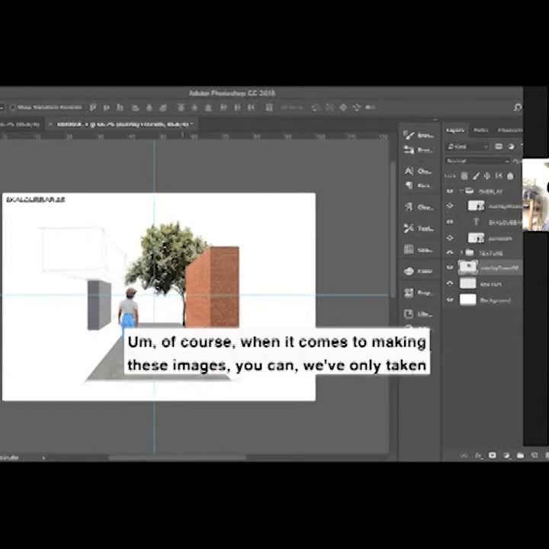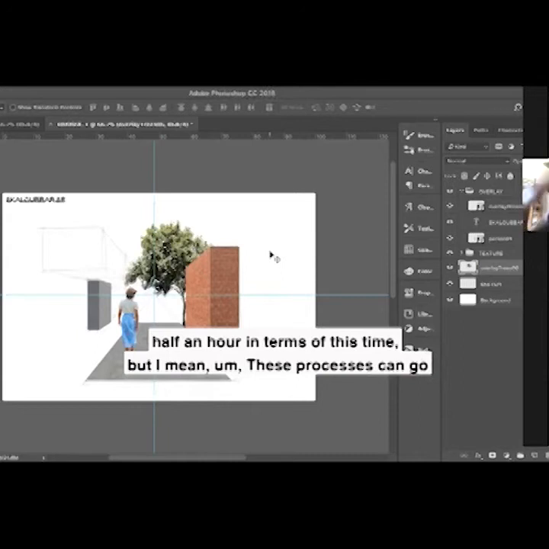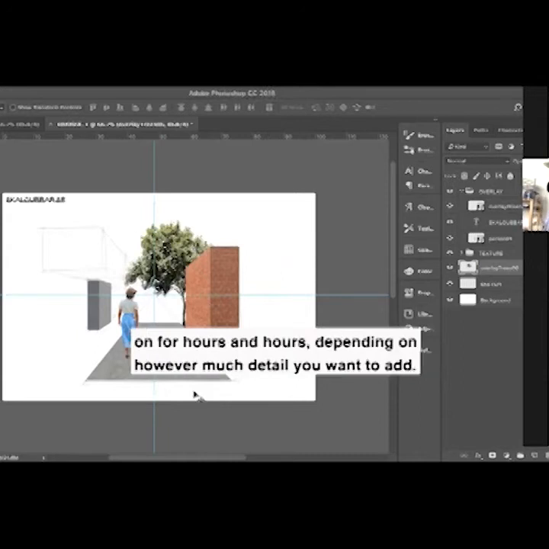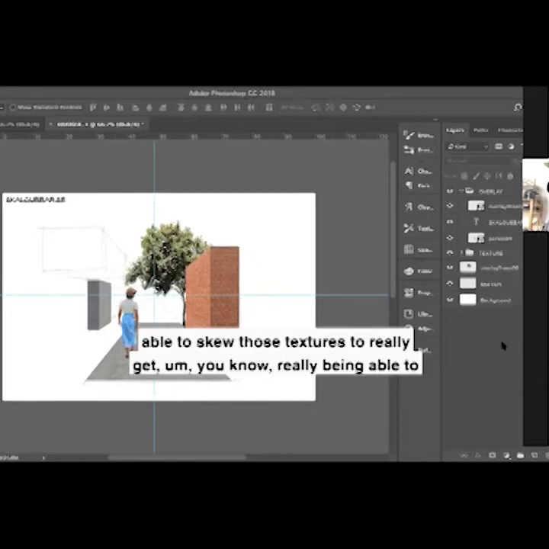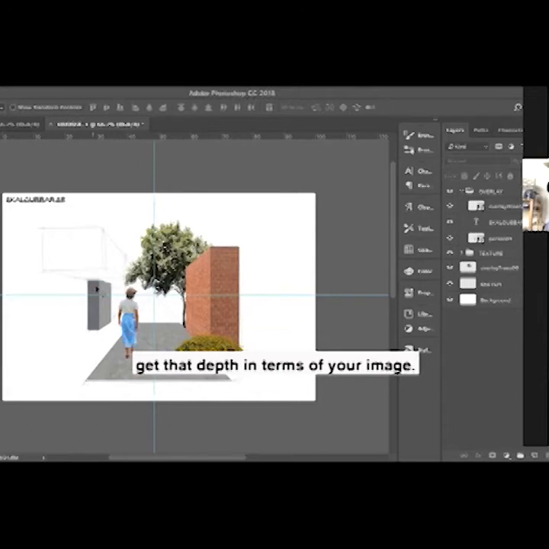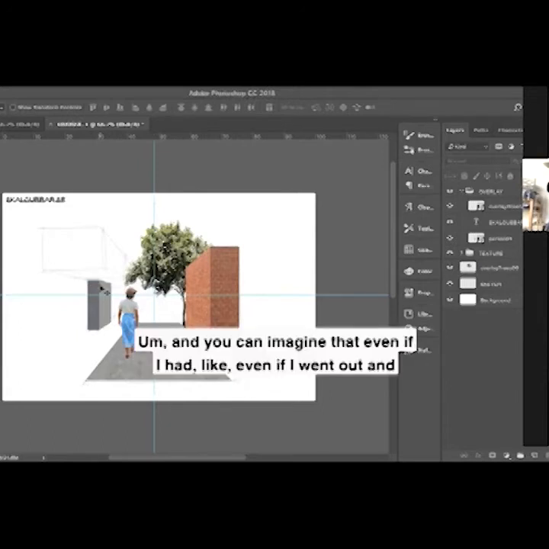When it comes to making these images, we've only taken half an hour, but these processes can go on for hours and hours, depending on however much detail you want to add. But I think the main thing in terms of really getting started is being able to skew those textures to get that depth in your image.